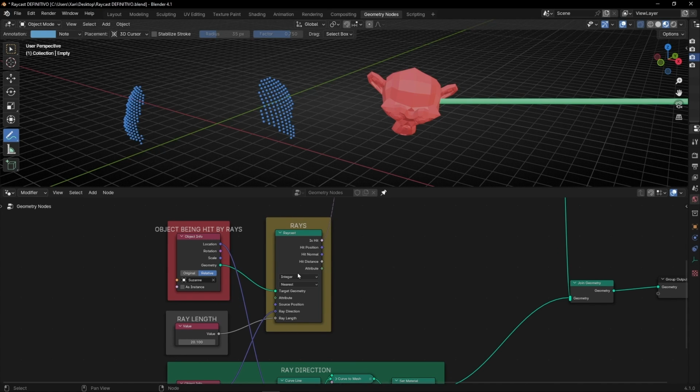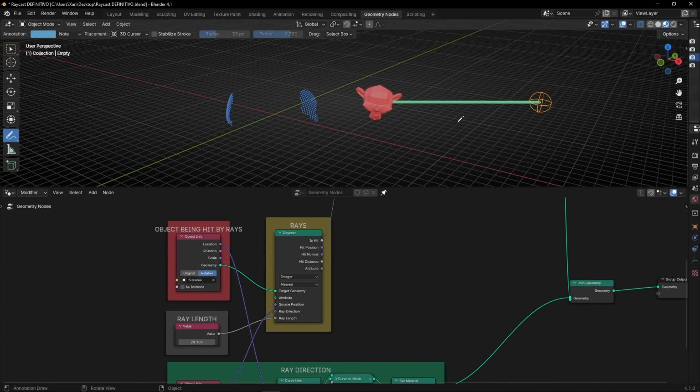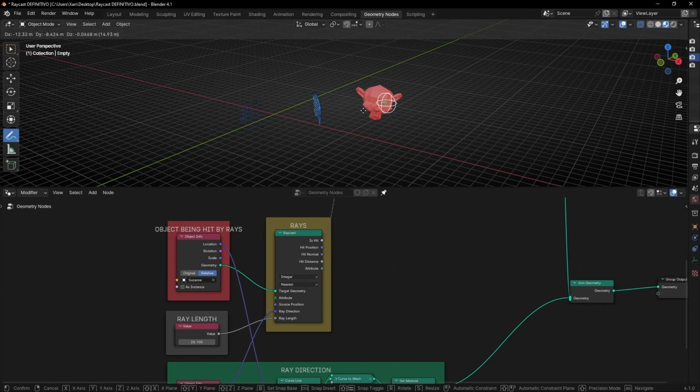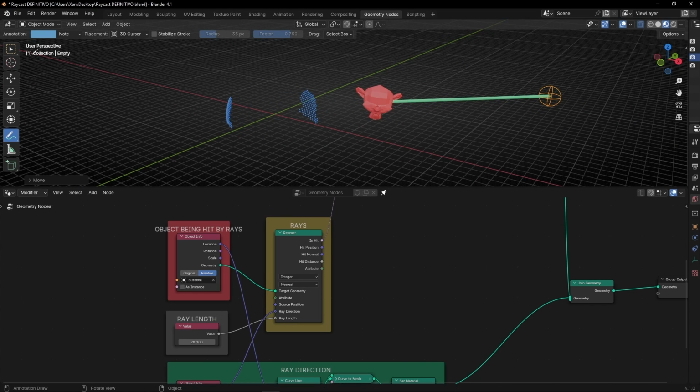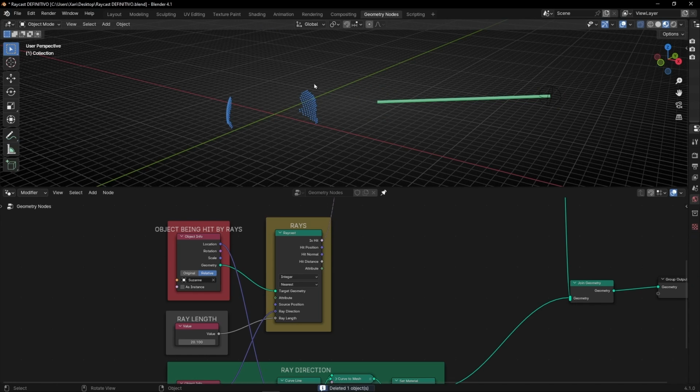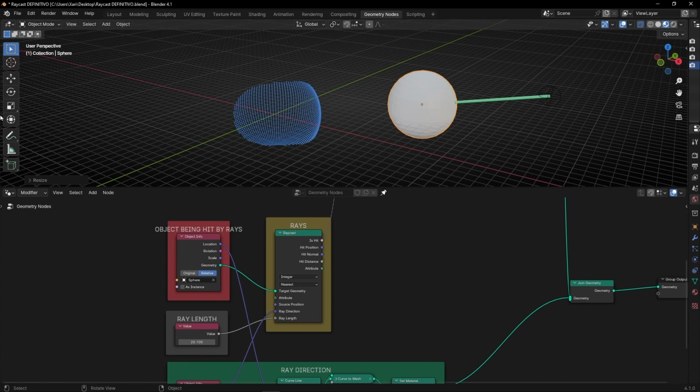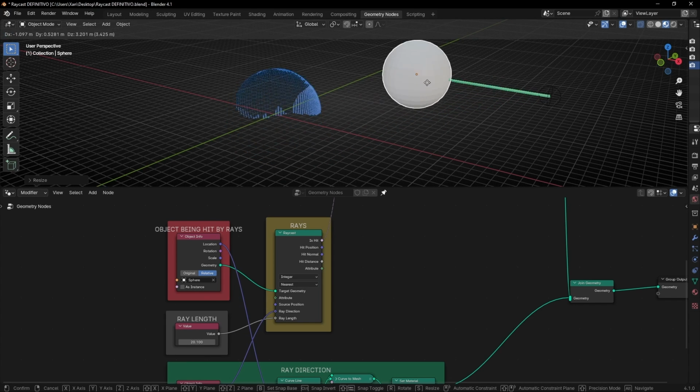As you can see, it's a long tutorial, maybe the longest I did. It's not easy to do, so I hope you like what I explained. And now it's your turn to start practicing and see what you can do with this node. Remember, you can change this object. I'm going to get this and add, for example, another UV sphere and select here this UV sphere. And now, if I move this and make it bigger, it looks like a scanner.